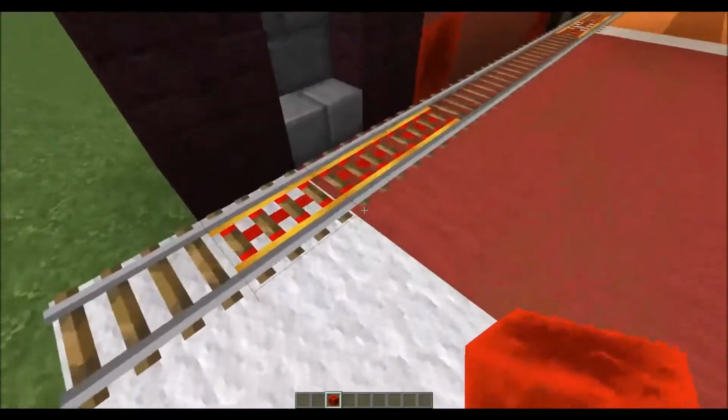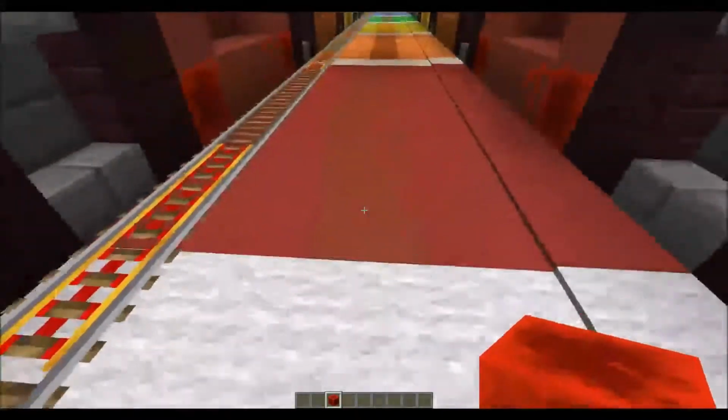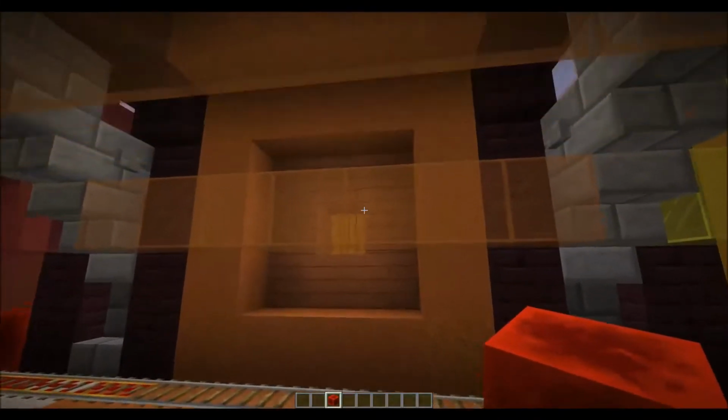So this is the sections. I need to get some white wool. I actually ran out, so I need to cut the sections off here. We've got the red section, as you can see here. Then we go into our orange section.